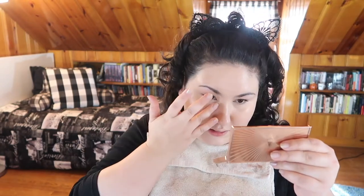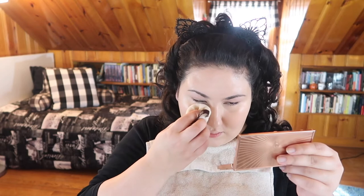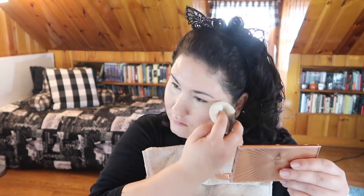My nasty makeup towel. I'm going to smooth this out. And this concealer, you really don't have to set it if you don't want to, because it does dry down, not fully, but it does dry down to mostly dry. But I just like setting it, and I like how smooth it looks after I set it. So I'm just going to smooth that out, take my bread thing, and go right in. Okay, I think most of the danger has passed. We can take this off.